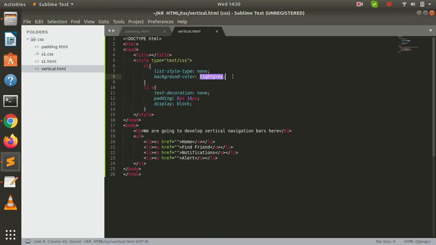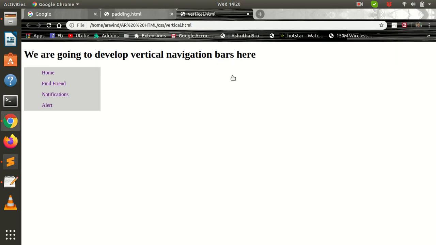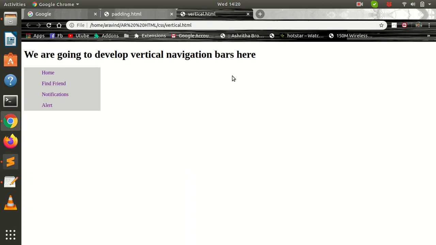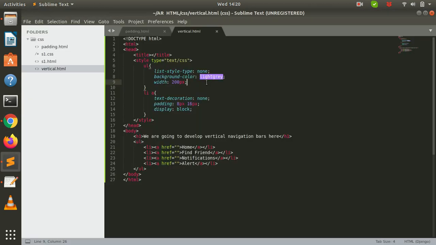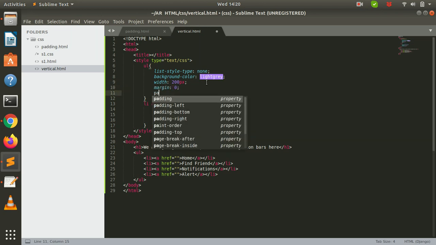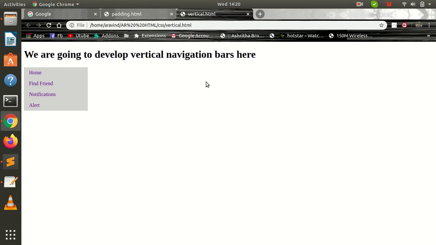Now I don't want the total page to be highlighted for the background, so take the width something around 200px, so that it only covers like this. And let me take margin and padding as 0. Margin, let's take 0, and for this list take padding also 0. If you don't want this, you can move on, but most of the time you need to use the properties margin and padding.